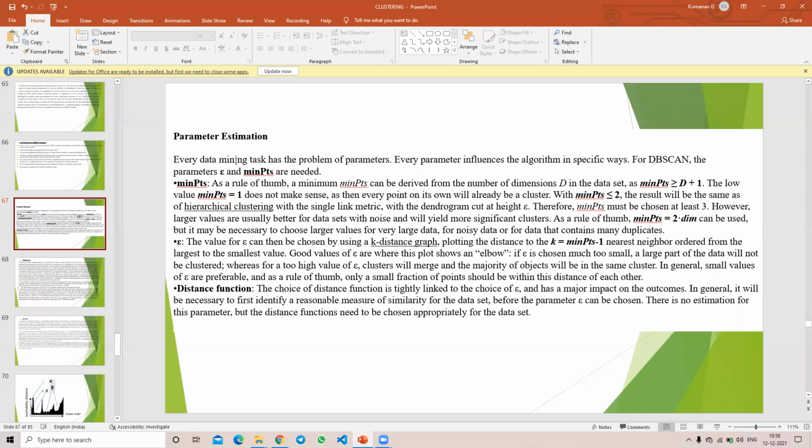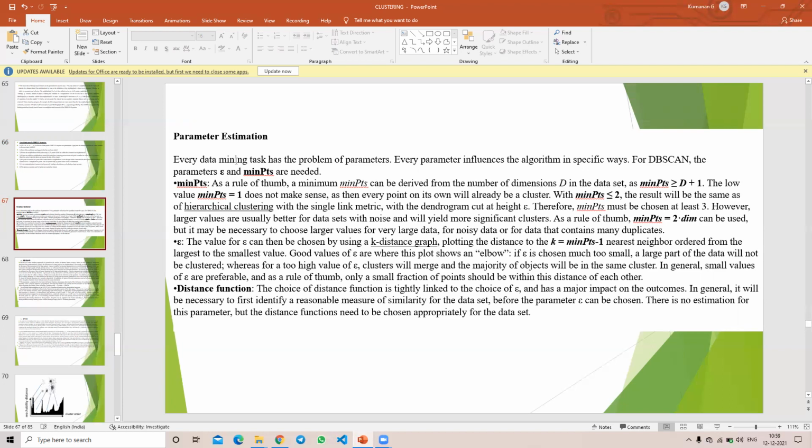The low value minimum points equal to 1 does not make sense, as then every point on its own will already be a cluster. With minimum points equal to 2, the result will be the same as a hierarchical clustering with the single link metric, with the dendrogram cut at a high height. Therefore, minimum points must be chosen at least 3.